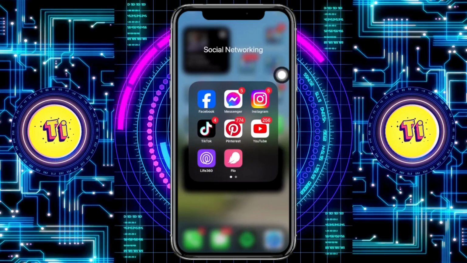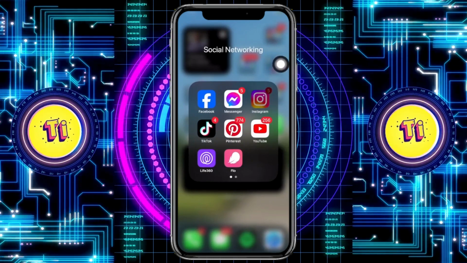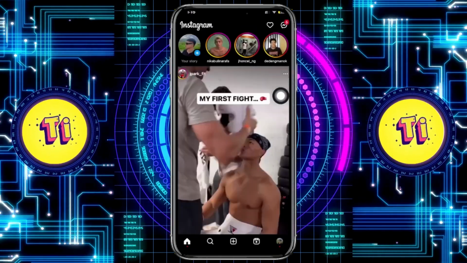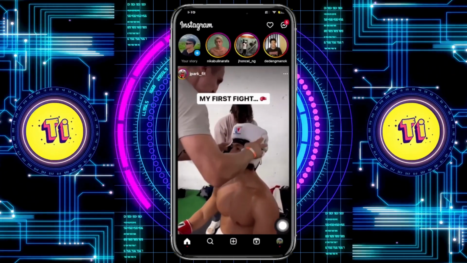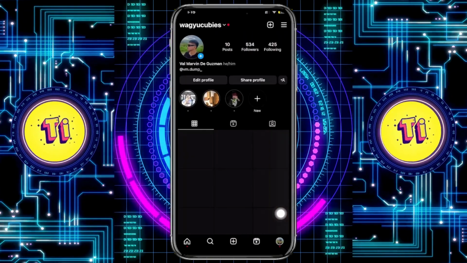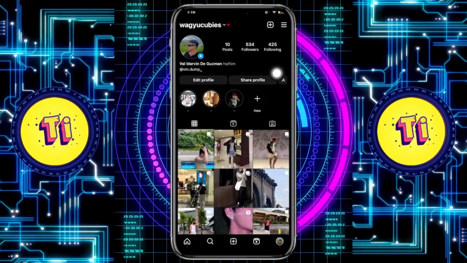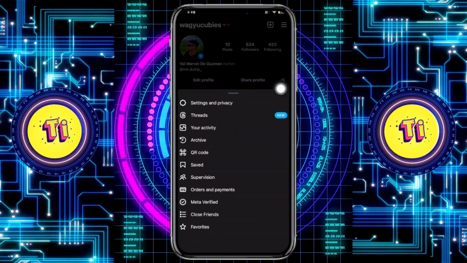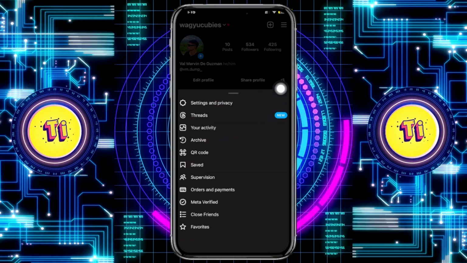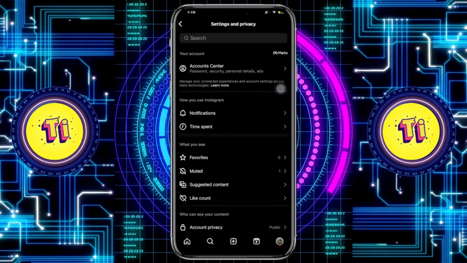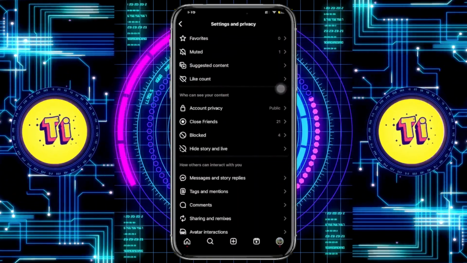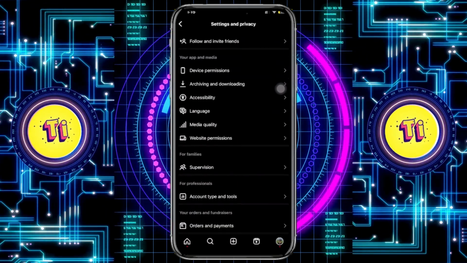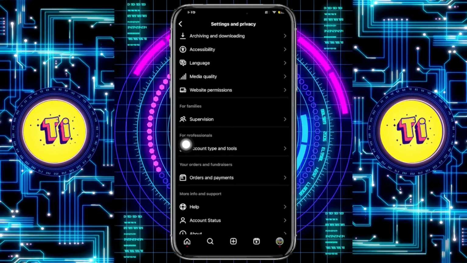Alright you guys, so what we need to do first is to launch the Instagram application, and once we're already here, I would like you guys to proceed with tapping on your menu right here. This will show you your profile, and I want you to tap on the three lines on the top right corner. Next, let's tap on Settings and privacy, and let's locate the option to change our account and switch to a professional account. That's going to be located over here in this section, which is called For professionals.